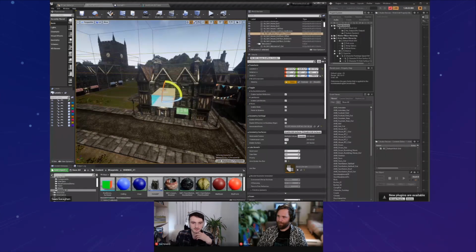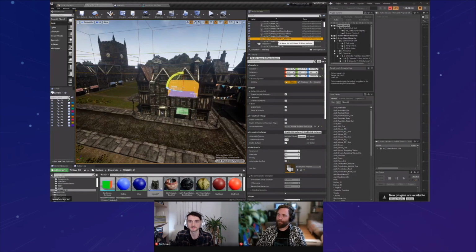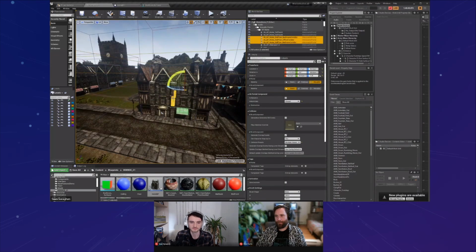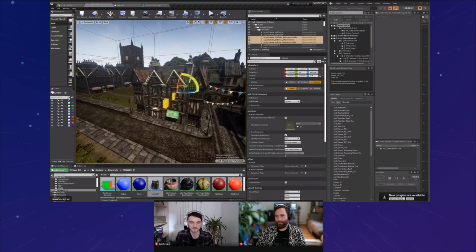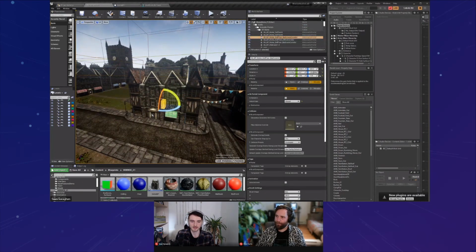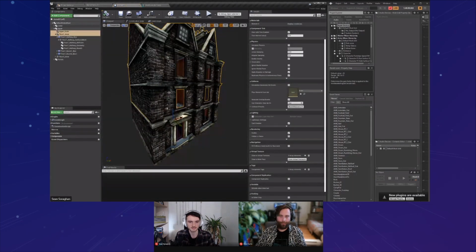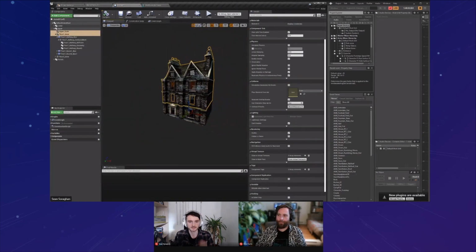We have this building structure here, and we have various spatial audio volumes that represent the rooms within this building, and also various portals that represent the doorways and windows and stuff. So to demonstrate this blueprint approach, I've created a new blueprint class, and I've just recreated that structure from the level, but in blueprint.